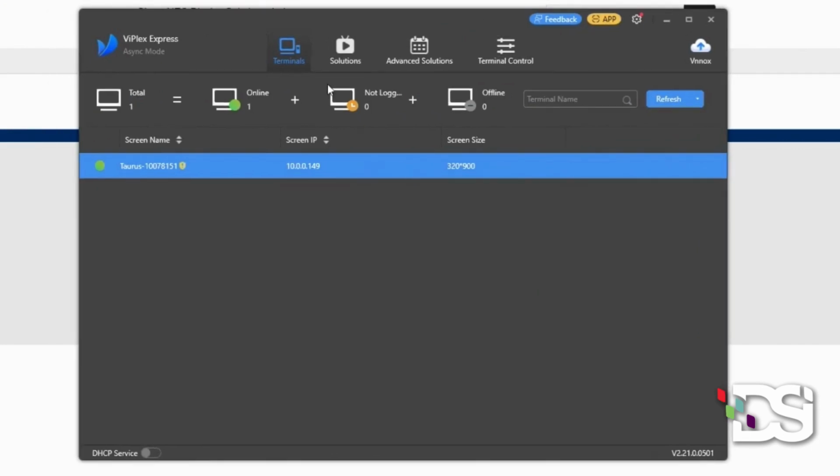The first screen that's going to pop up is your terminals. You're going to hover over this area here. If you are not connected to your device, you will have a little orange dot here. If you hover over this area, a connect button will appear. Go ahead and click that. And then that orange dot will turn to green and you are now connected.